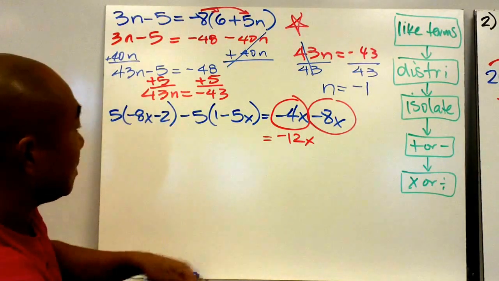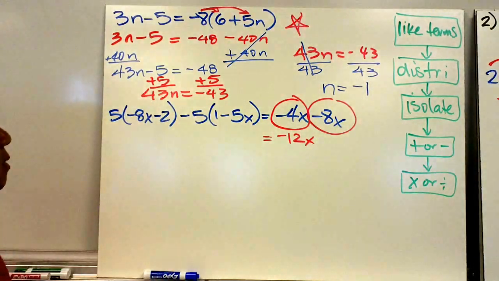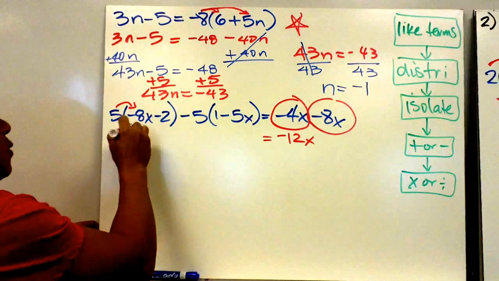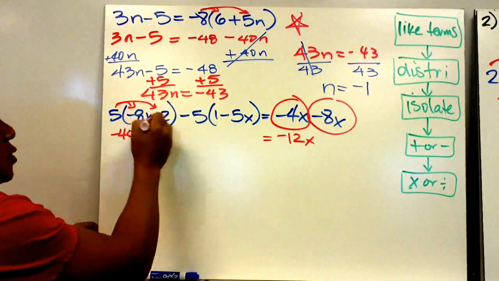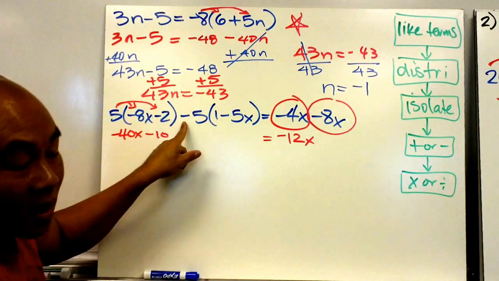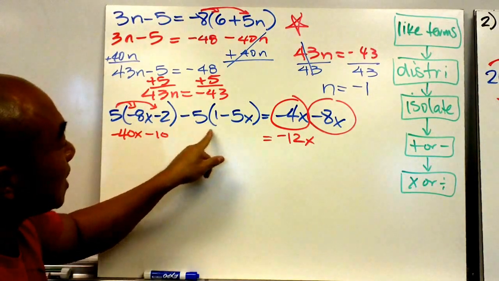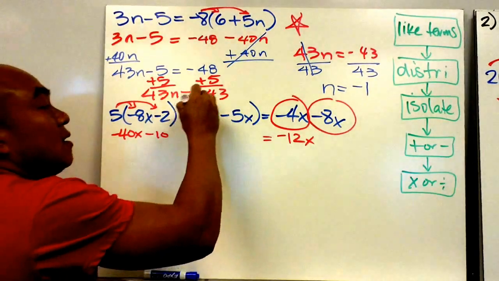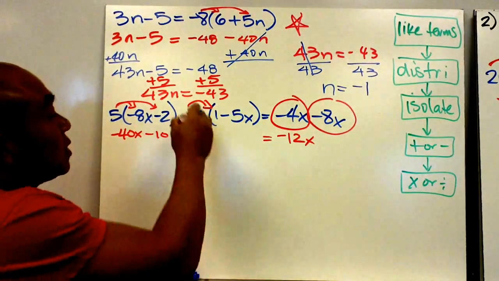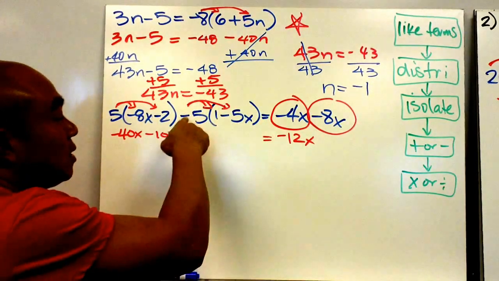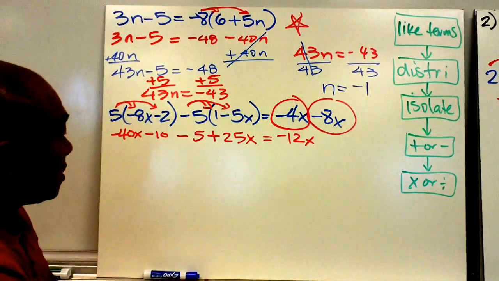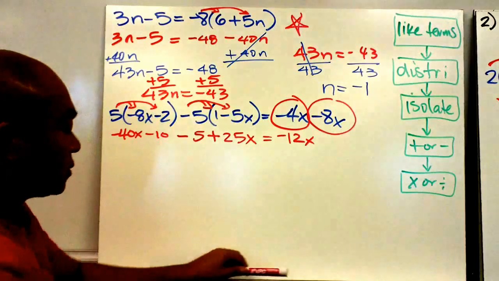Our second step here, we can go ahead and distribute. So here I'm going to have 5 into here, which will be negative 40x, 5 into here, which is going to be negative 10. Now, just like what we did before with that negative up here, this is a minus 5, but we're going to take this entire thing and distribute. So we're going to take a negative 5 and distribute to that 1, which now becomes minus 5, or negative 5. We're going to distribute this to here, and that's going to give me negative 5 times negative 5, which is a positive 25x. So what we've done here is we've distributed and did our like terms all in one step.